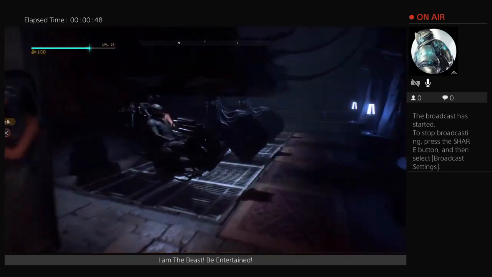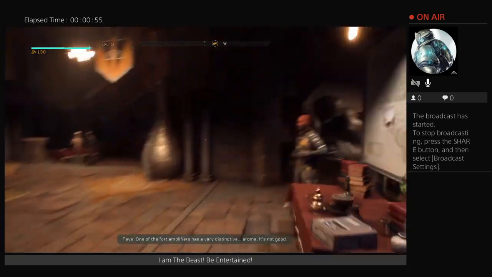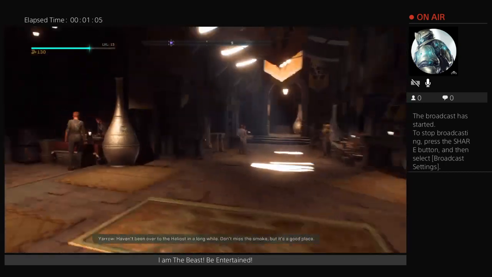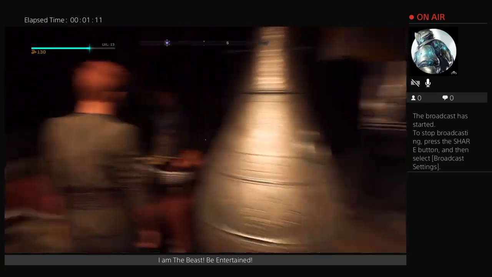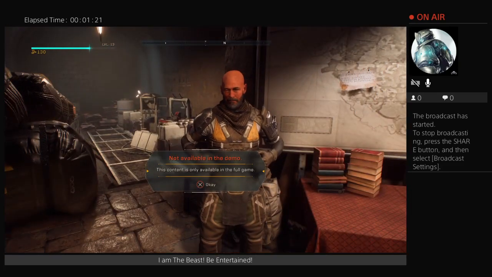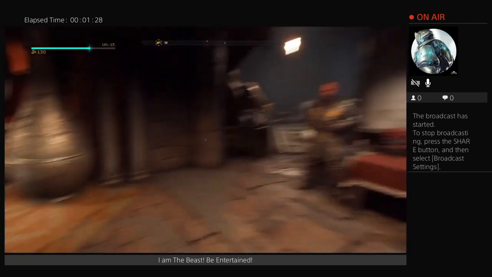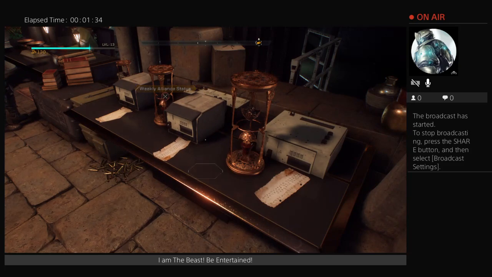So Anthem. One of the four amplifiers has a very distinctive aroma. It's not good. You can't access a whole lot of the areas while that's just a demo. May rename this video to Anthem Demo. Can't go in that door, can't access a lot of things while it's on demo mode, but that's fine. It's a demo. So right here says it's not available until you get the full game. Not available until you get the full game. So it's just, like I said, just to wet your whistle and get you a taste for the game to see if you want to buy it.